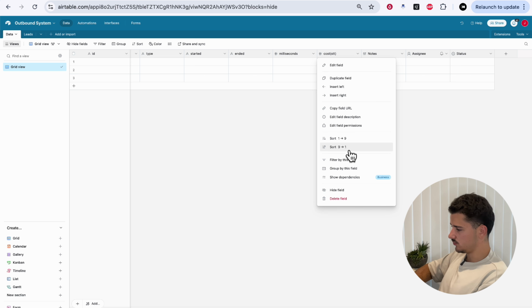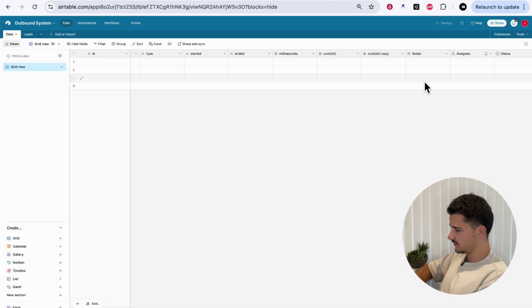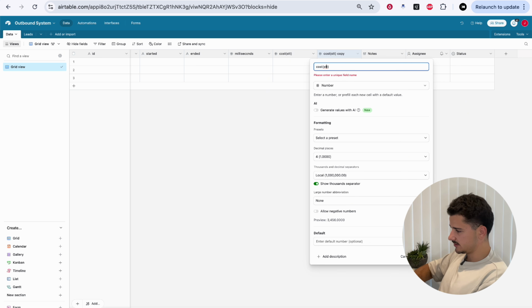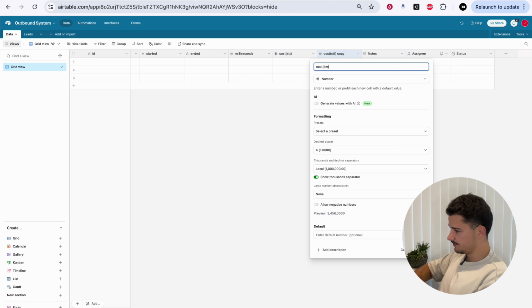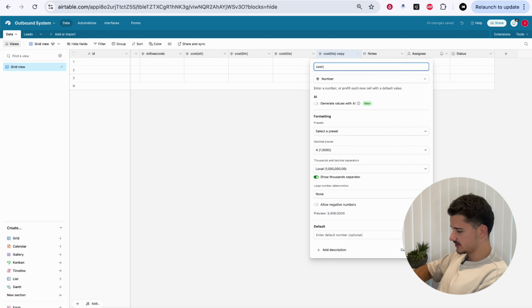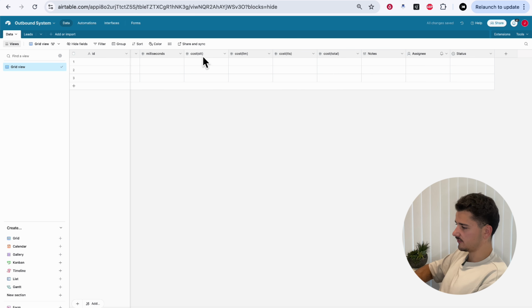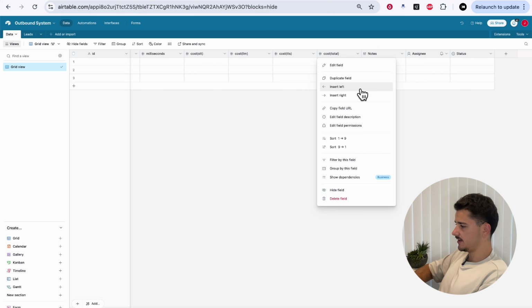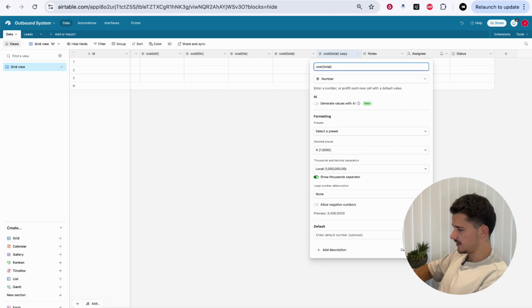We'll go ahead and we'll actually duplicate this, duplicate field, call this cost LLM, duplicate this again, call this cost text to speech, duplicate again. I know a bit of columns here. We'll do cost total. So what's the total cost of these 3 components? And then we'll duplicate this field also. We can add a cost Twilio here if you want to store your telephony costs. Duplicate this again, and we're going to do a cost totals of everything.